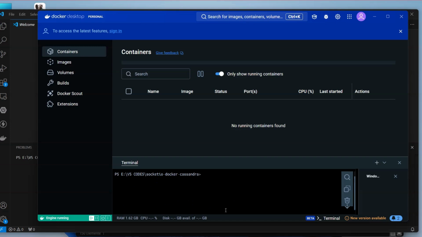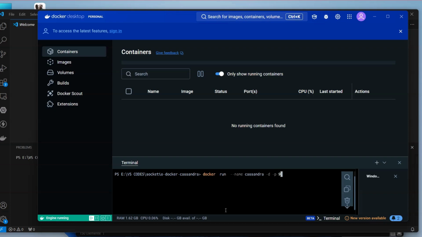So we run it with docker run --name cassandra, which is the instance name, and then -d to run the container in detached mode, and then -p to set the port.